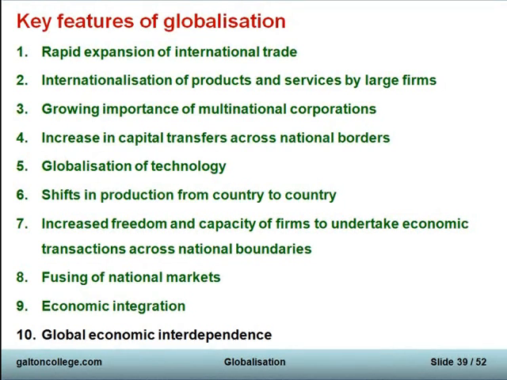And we also have global economic interdependence. If one country is in trouble, it may mean there are knock-ons into other countries. We see it within the European Union. When one country gets into trouble, it overspends, or it has a problem, a financial problem, a fiscal problem, it involves all of the region. All of the other countries are affected. So it does impose pressure on the governments to behave responsibly in their spending and in their taxation policy.